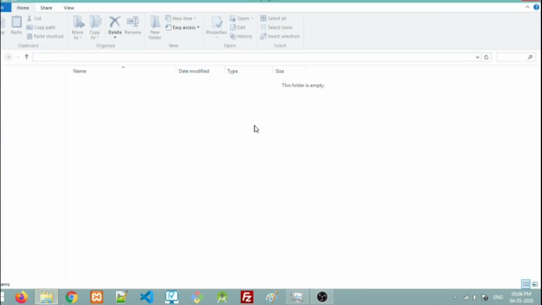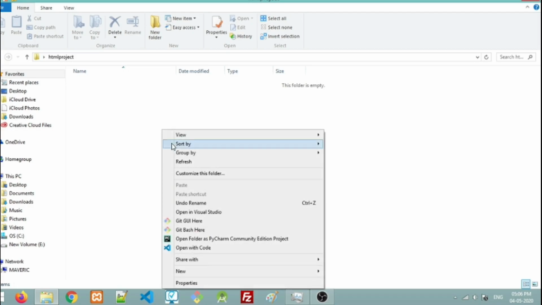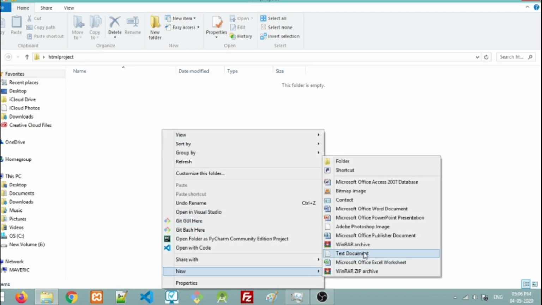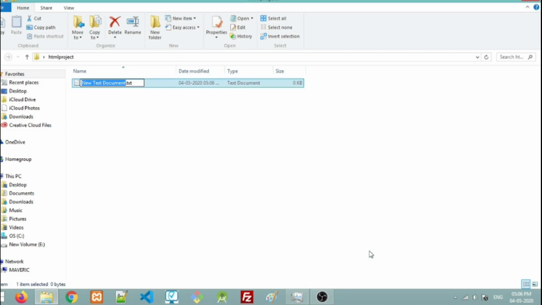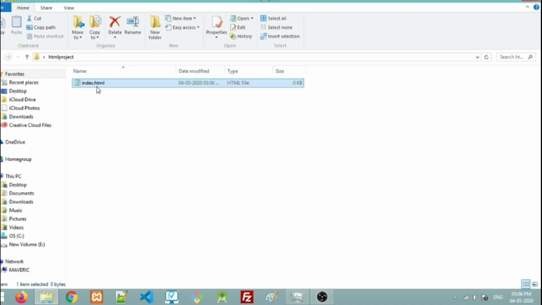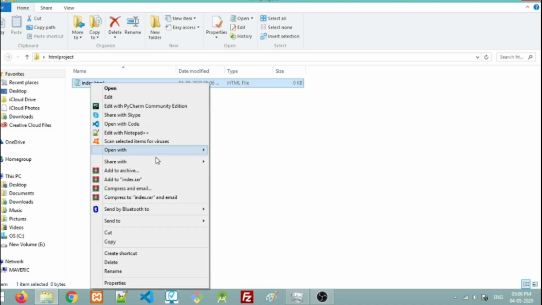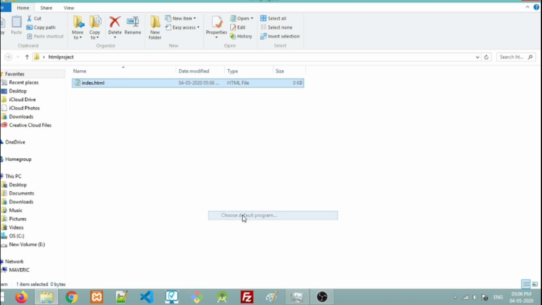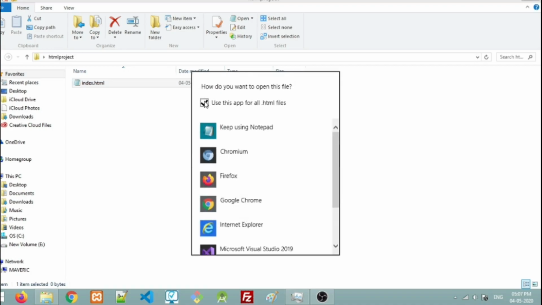Inside that folder, let's create a text document and rename it index.html. You should see the default icon on it. If the icon is not of your browser, then right click on it, choose open with, choose the default option, and select your browser.